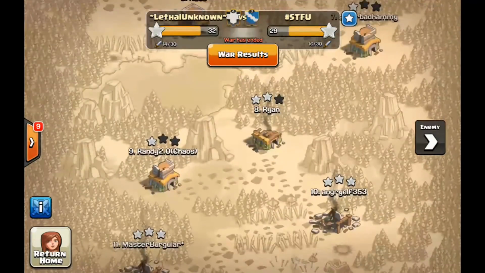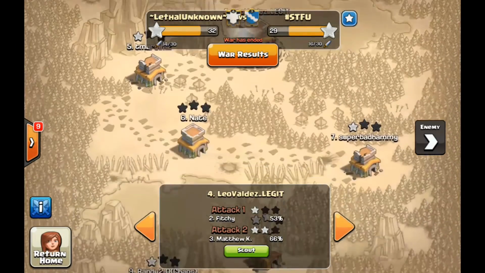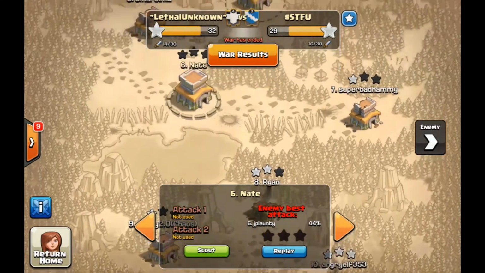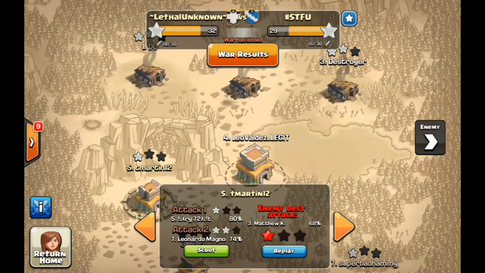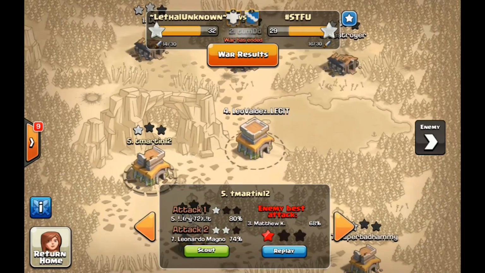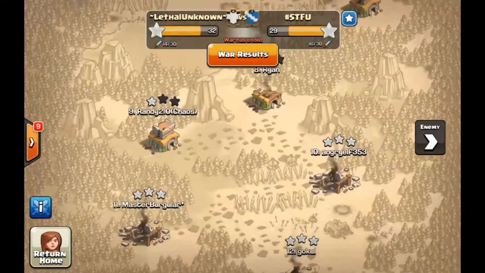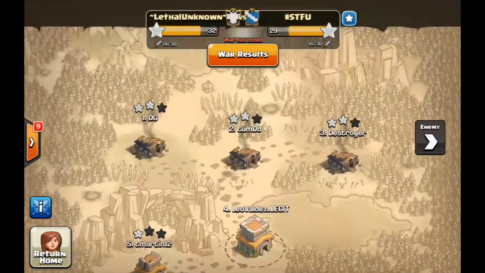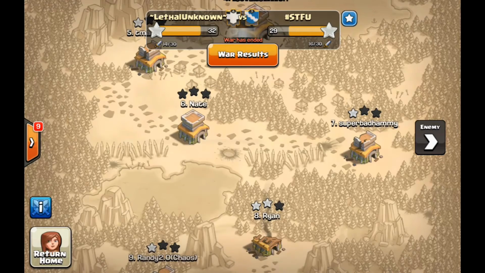And they did a ton of 3-stars on our low guys, but as you go up, they didn't even attack me. They didn't even get 1 star on Nate, and they got a bunch of 1-stars on some of our not as good players. Well, T Martin is actually pretty epic, but on some of our more rush players, they only got 1 stars. So yeah, it was a pretty sad war on their part. They probably could have destroyed us if they had just coordinated their attacks a little bit better.